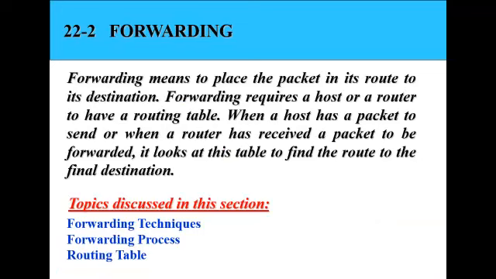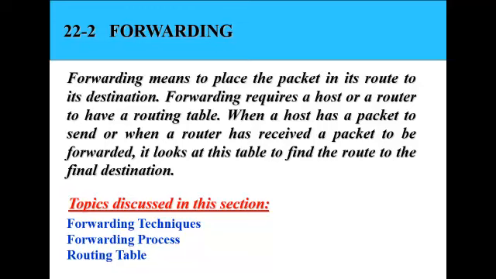So now one more very important term is forwarding. Forwarding means placing the packet on its route to its destination. Mind it, proper route selection is also very important. We have discussed that a router has a number of input lines and output lines, and with the help of routing protocols, shortest path, etc., which we will see in later lectures, the router decides on which particular output line the packet will be placed so that it can reach its destination properly and in a short span of time, right?